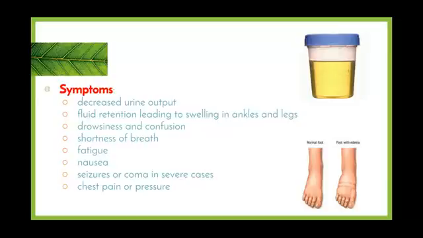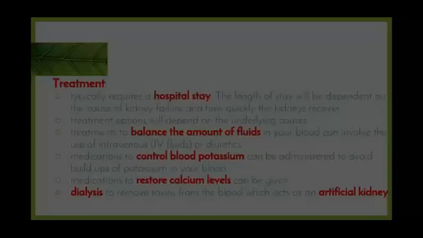Drowsiness and confusion, shortness of breath, fatigue, nausea, seizures or a coma in severe cases, and chest pain or pressure. So a lot of these really come down to the buildup of fluid in the body and the blood not being able to carry the necessary nutrients, so the oxygen and the glucose, to our cells in order to be able to carry out respiration to produce energy as normal.